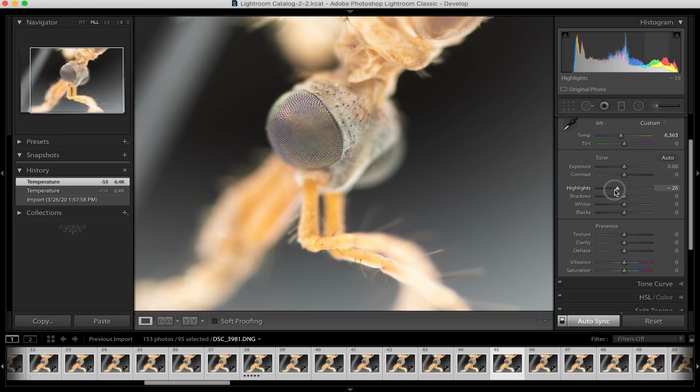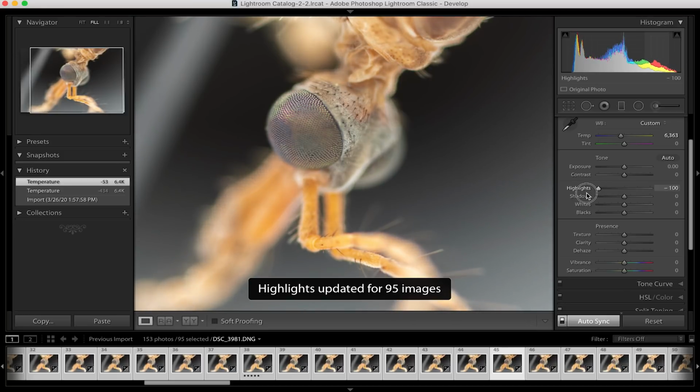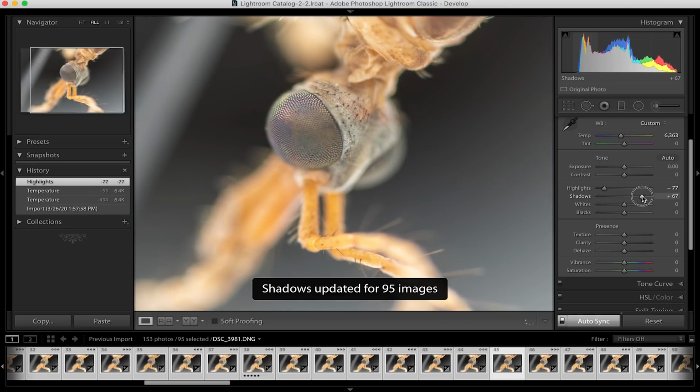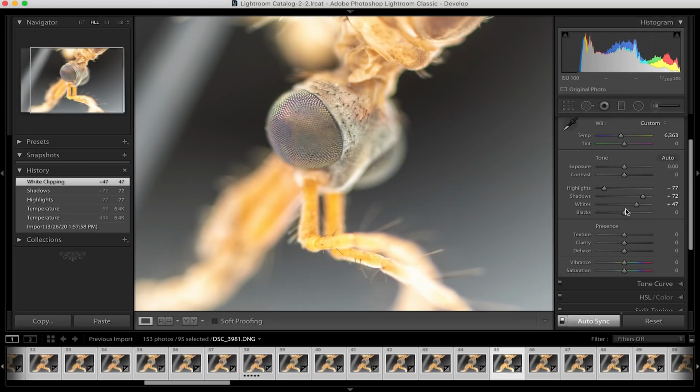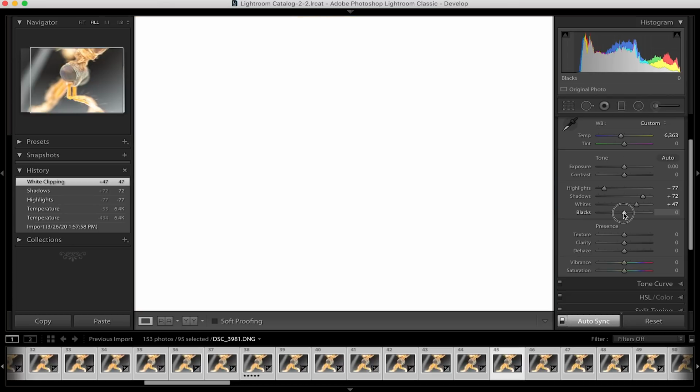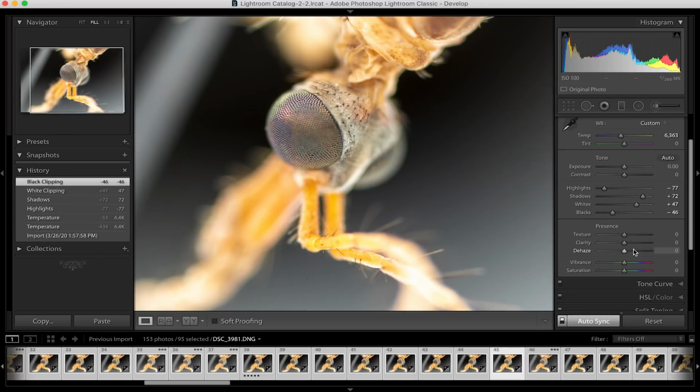But what I would like to do is drop the highlights a little, actually quite a lot, and boost the shadows. I will set my white point and my black point the way we've talked about before. That's looking fine.